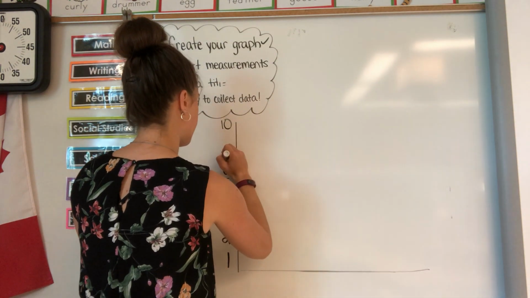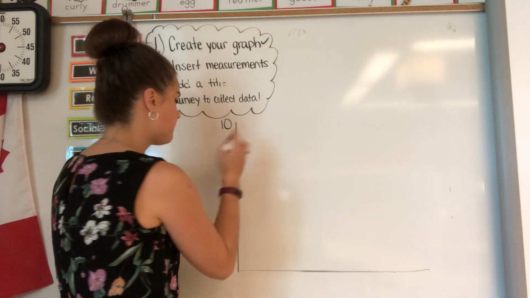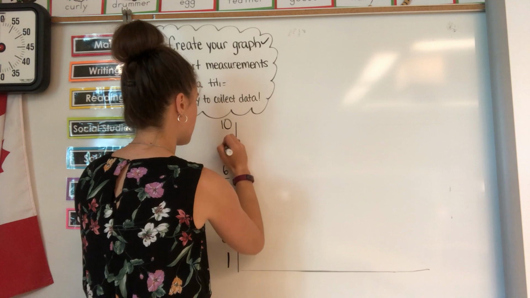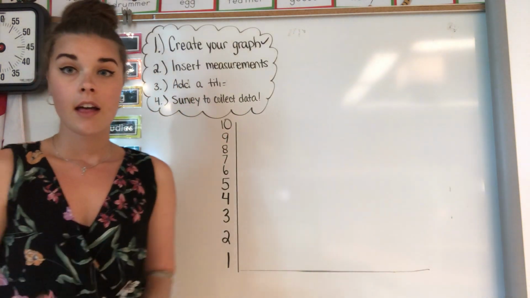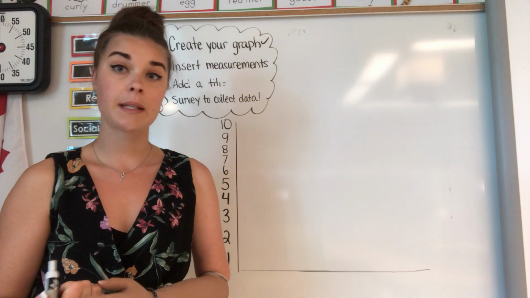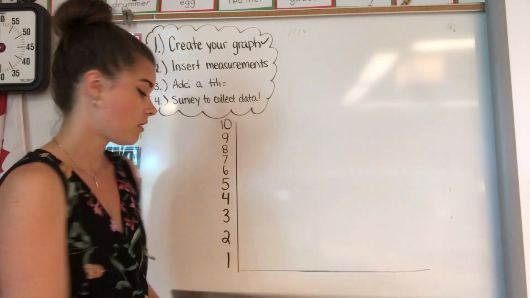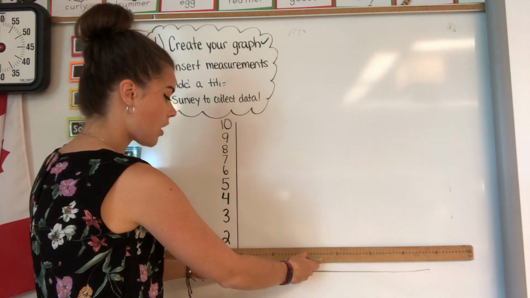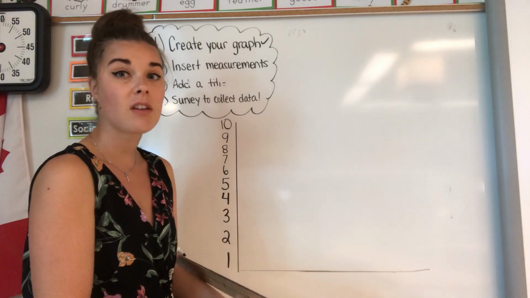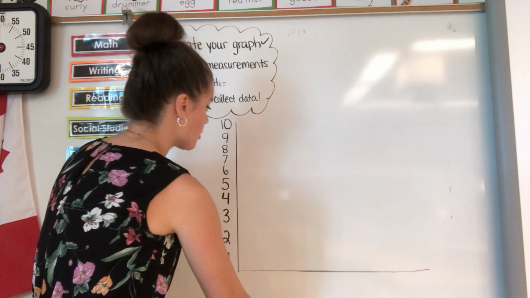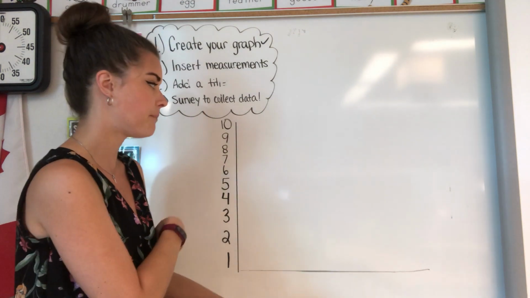6, 7, and again I'm going to shrink my 6, 8, 9. Another strategy you could use that's a little more advanced would be to use your ruler each time. We could draw 10 lines all the way up. Again though, that's a little more advanced, so we're just going to do our very best to spread out our numbers from 1 to 10 for this lesson today.